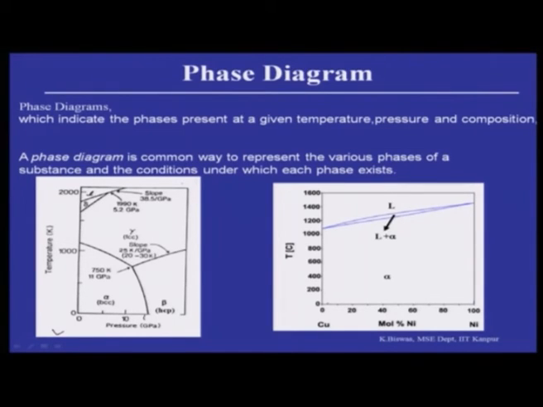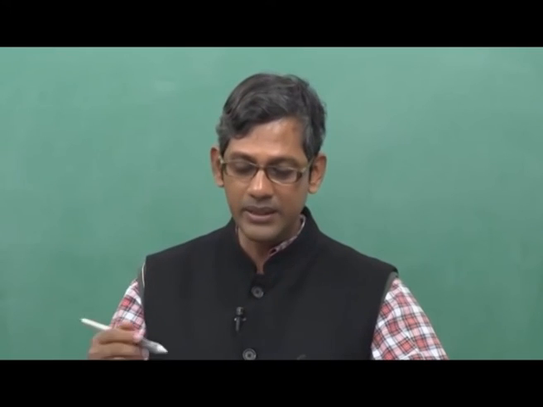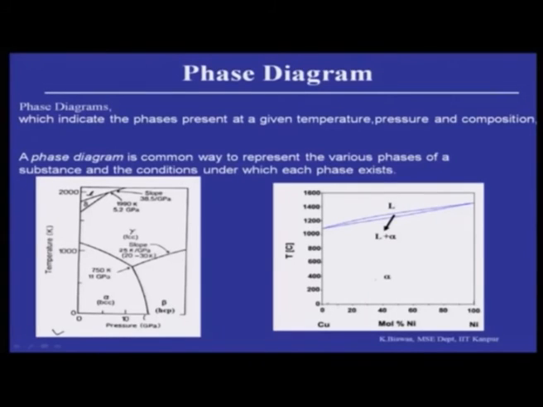So this is the phase diagram of iron, and I can use this for many purposes which I will discuss as I go along. For an alloy, this is the simplest possible phase diagram, between copper and nickel. It shows temperature and composition; pressure is not there because we have removed the pressure axis to keep it simple. This phase diagram has three zones: liquid, alpha, and liquid plus alpha. Very clearly three zones are there.